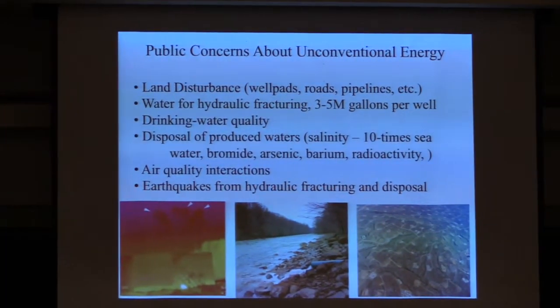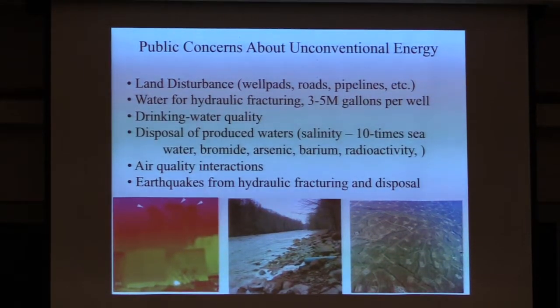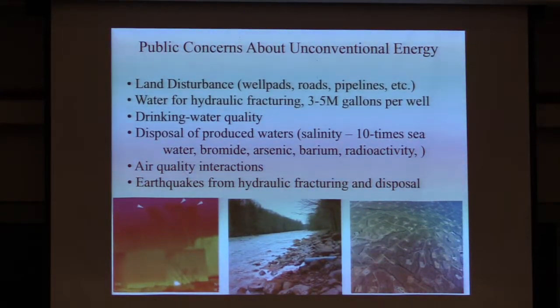All right, those are some good things. What are some of the concerns? Some of the concerns that you might have, some of the concerns that you read about or hear when you speak to people. Well, this is a partial list. Land disturbance. There are species issues out west in particular. Forest issues, road building, pipeline building. All these things disturb the surface of the earth. So do most of the other forms of energy that we use too. I won't cover land disturbance in this talk. I will cover the water and air issues.